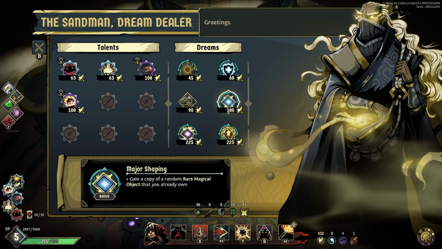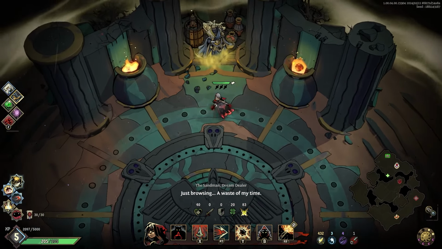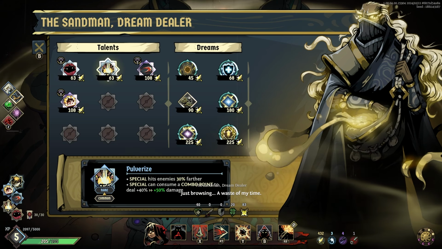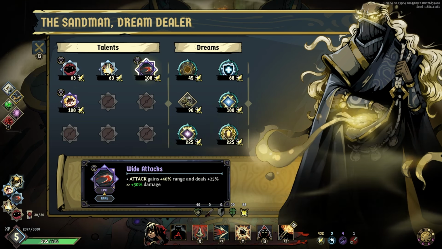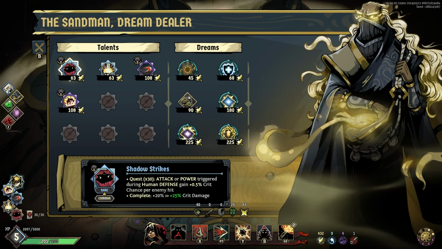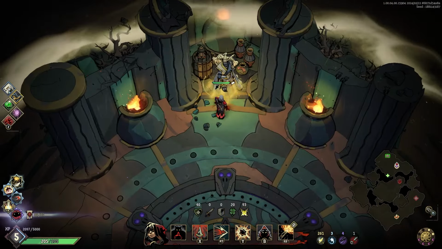Okay, we'll keep all that in mind. Now, what we can also do here is upgrade our talents up here. As of this point, I don't really have a reason to, other than just getting more. Honestly, we could just do Shadow Strikes. Just get a little bit more crit damage.